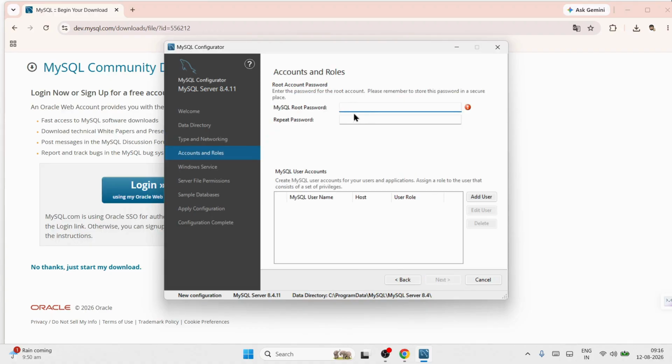And here just set the root password. So admin is considered as root. Administrator is root, and the password, whatever you want to set, I'm going to set root only. It's up to you what you want to set. It is your choice. I've set root, so obviously it is a weak password, no problem.